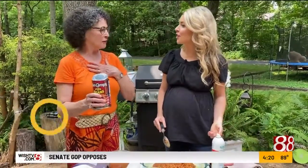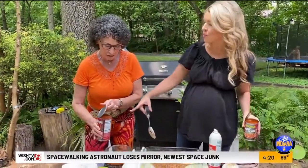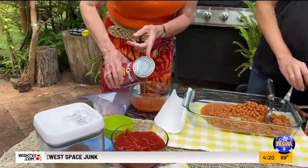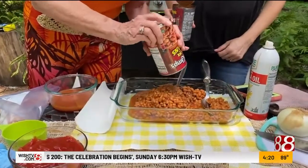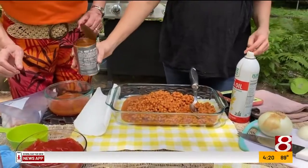It's a family Friday favorite. It's got to be these. And you said, Mom, you pour off a little bit of liquid. Come in and take a look at this. Which is really good and rich, but in making my special baked beans, it's too much fluid. Okay. So we're using two big cans and a little can. We're going to have about that much.